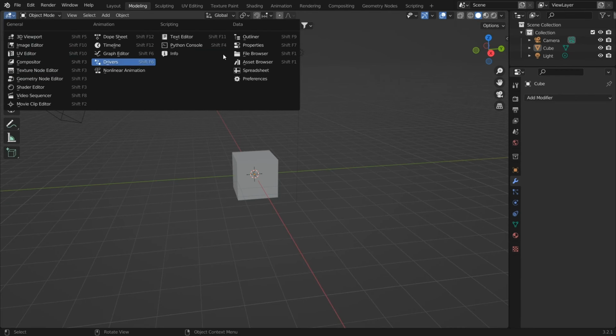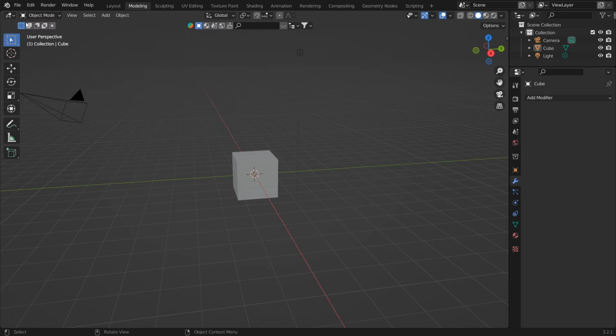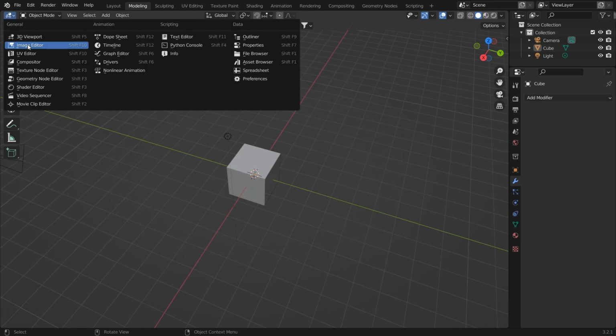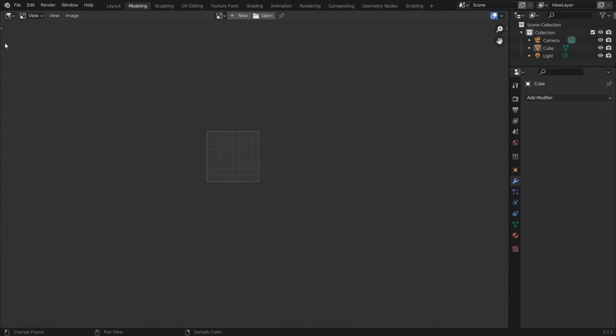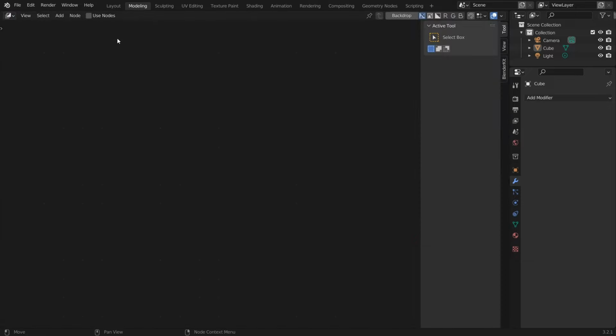Now, to understand the different layouts in Blender, you should understand the panels. Under General, we have the 3D viewport. This is where you visualize and model everything in 3D. Image Editor and UV Editor are used for visualization of foreign images, creating new images in Blender, and UV unwrapping the 3D model to place it on top of the 2D layout for texturing. A compositor is used to composite the rendered images or render animation.